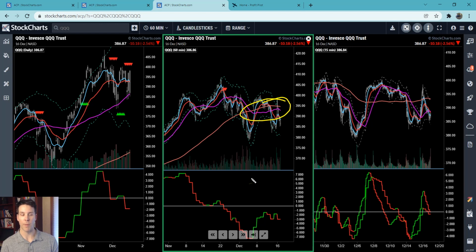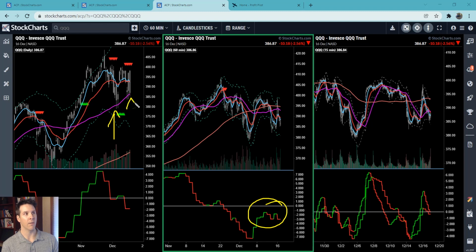This can be problematic. The other thing that we can look at here is that the Moxie indicator is still struggling. It is still below 0. It's not really looking energetic. Yes, price is at the daily 50, and so far that's holding, but man, this is looking pretty sketchy.